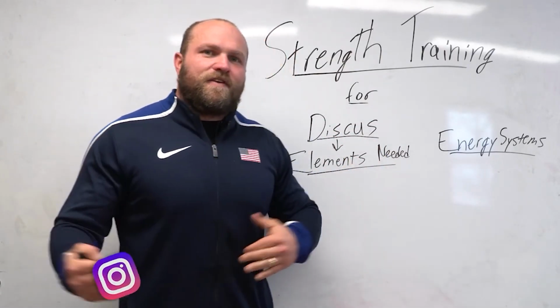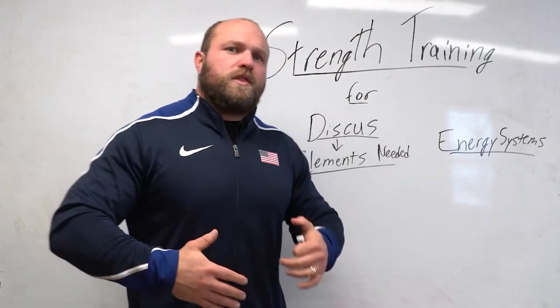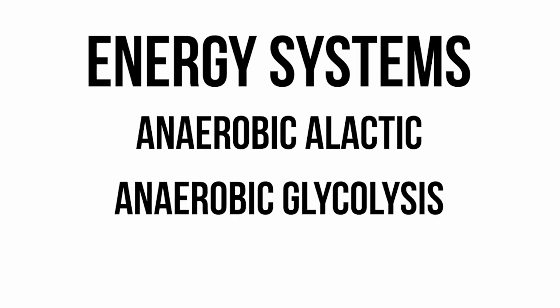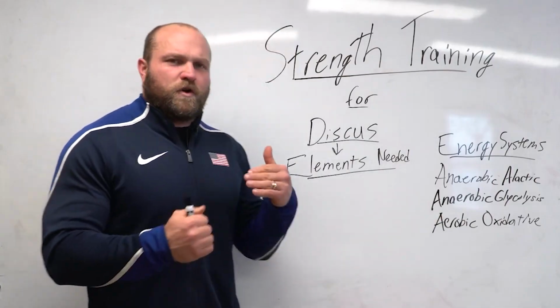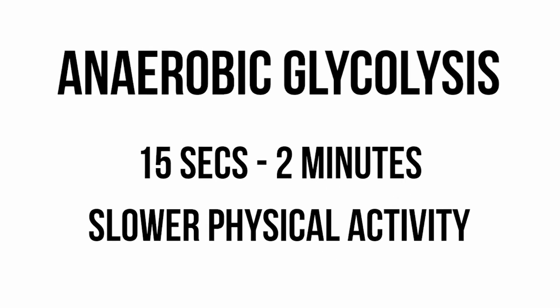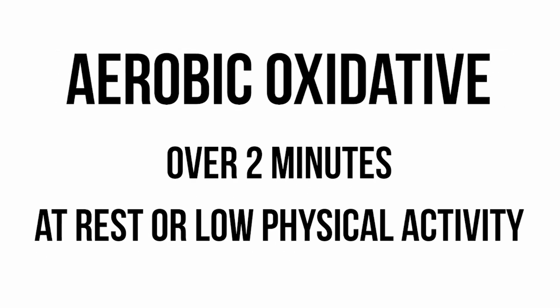And right away, one of those key factors that we have to dive into when we're discussing this complicated topic is what energy systems are being used. We know that there's 3 main energy systems. There's an anaerobic alactic, there's anaerobic glycolysis, and there's aerobic oxidative. And so right off the bat, we can start to think about anaerobic alactic. This energy system is going to be utilized for about anywhere from 10 to 20 seconds at a given time. And a lot of these things we've got to remember is that they all will sort of overlap to a point. Okay, anaerobic glycolysis will occur anywhere from 15 seconds to 2 minutes. So again, they will sort of overlap, and then we can talk about aerobic oxidative. This will be anything where around 45 seconds, this is really going to start to support the anaerobic glycolysis system.